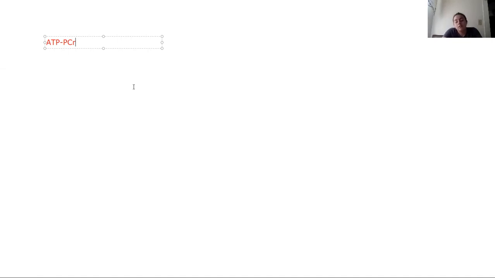Give me an example of an exercise you could do that would be in this system. 100-meter sprint. About how long does a 100-meter sprint take? 10 to 15 seconds. Perfect. So if you're going to work out in this system, does this mean you're going to go out to the track, warm up, run one 100-meter sprint, and then go home and you're done with your workout, or are you going to do repeats? Repeats. So we're going to do repeats. How long are we going to rest in between? 3 to 5 minutes, so that we can stay in the system.